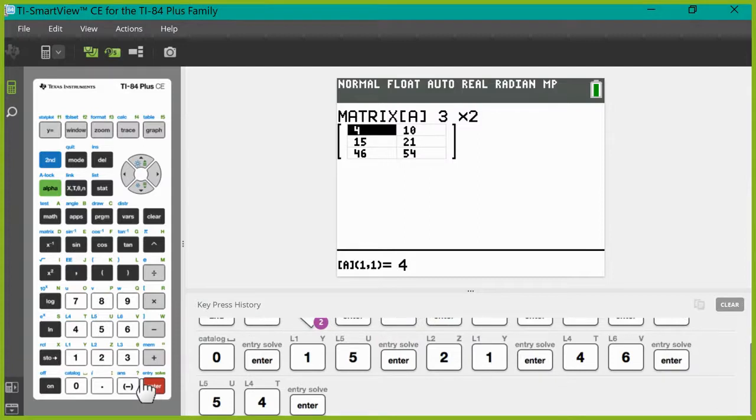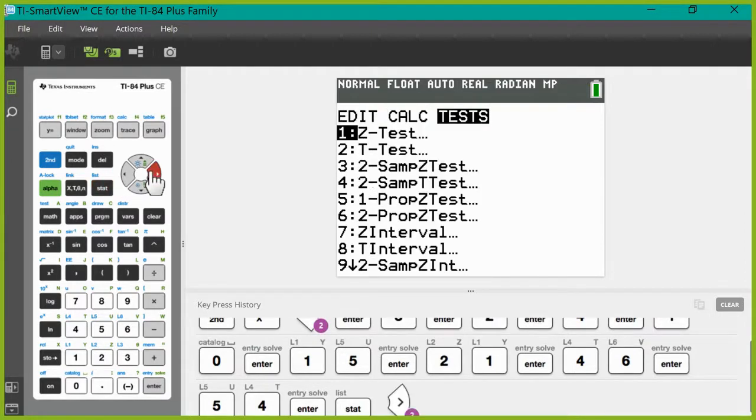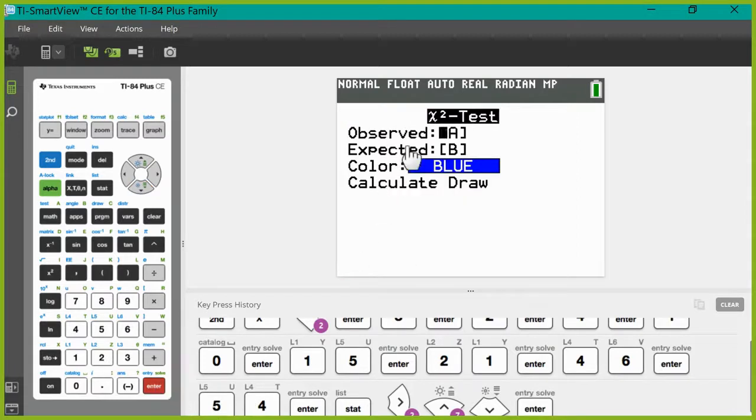And once I have my data in my calculator, I can go straight to the test. So I'm going to go to Stat, over to Tests, and up, because it's easiest, to C, chi-square test. We're not doing the GOF test anymore, just the chi-square test. It's going to ask where your observed values are, A, and it's going to populate the expected for you. So just make sure you have it in the matrix that you want. Again, generally you're working with matrix A and matrix B. You never have to change these.